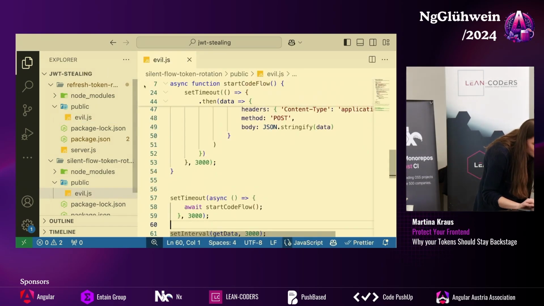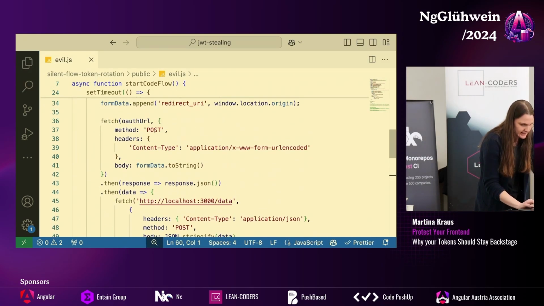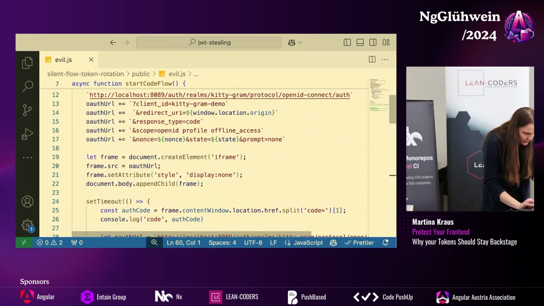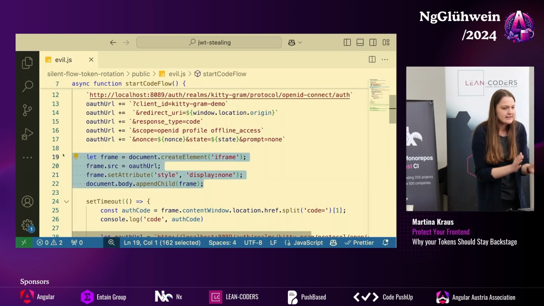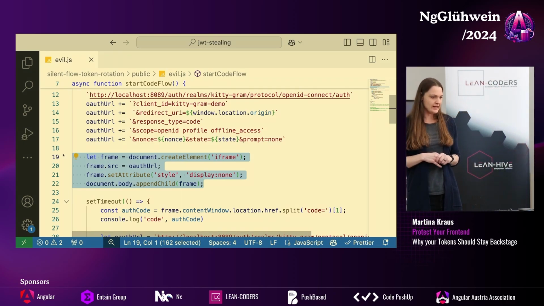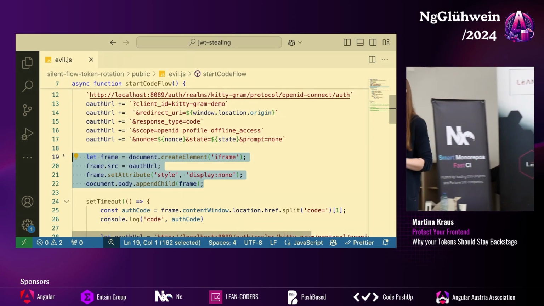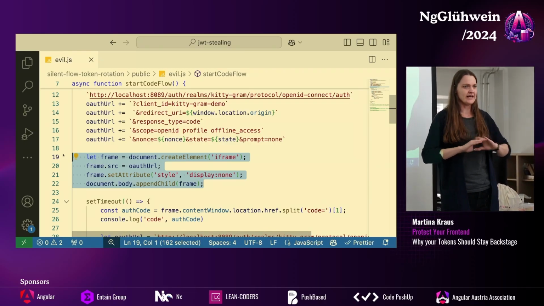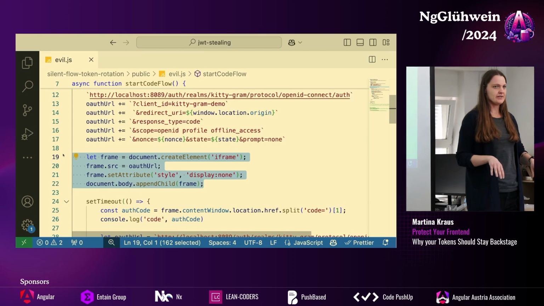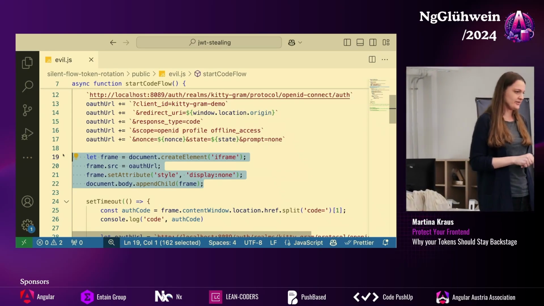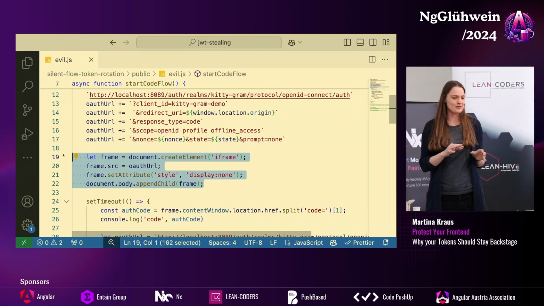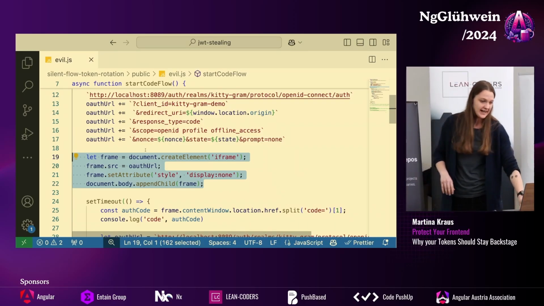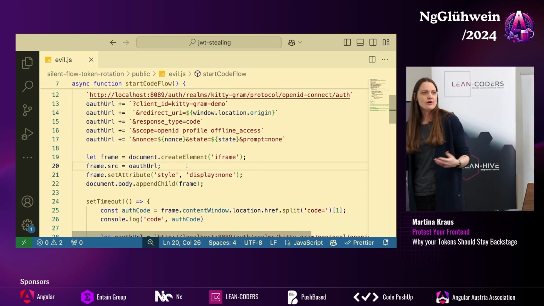Don't look at this too much, but the most important part over here is, I don't find it. Here it is. In this evil.js, I load inside my Angular app. I create an iframe. We love iframes. Iframes are the best thing. Have you heard that in content security policy, you can just forbid all iframes, and you should do that, just as a side note. We don't like iframes, of course, it's sarcastic. Not that someone quotes me later, oh yeah, she loves iframes. So I do an iframe. Inside this iframe, I run my own OAuth flow.